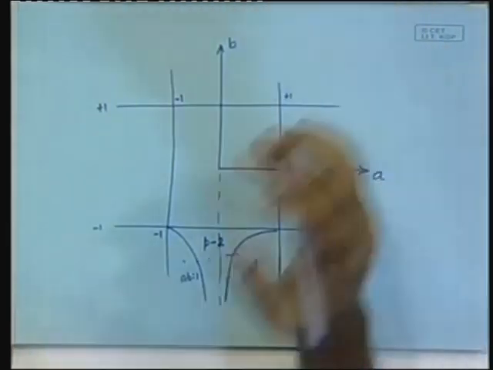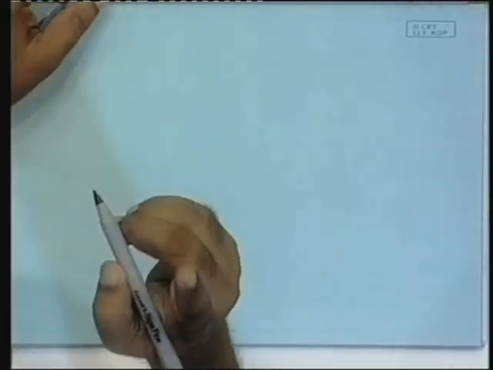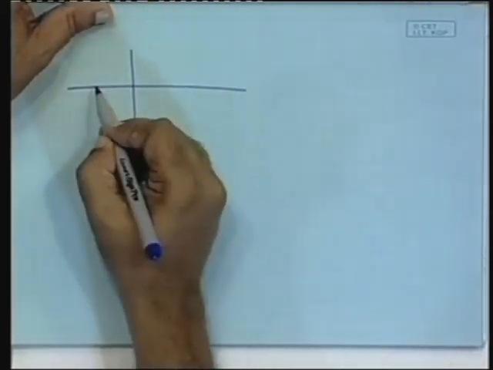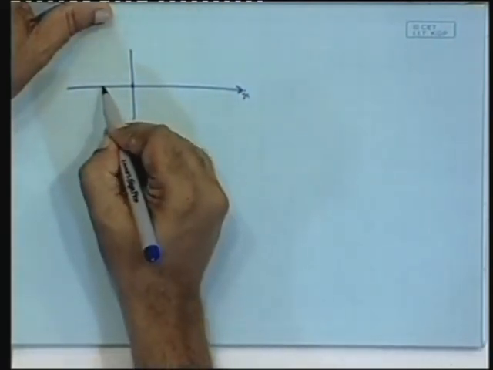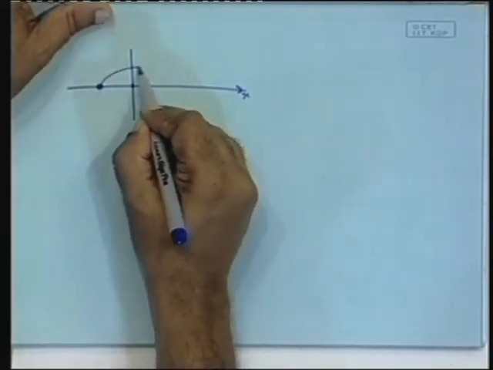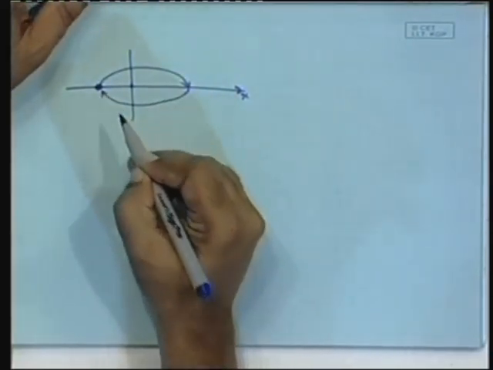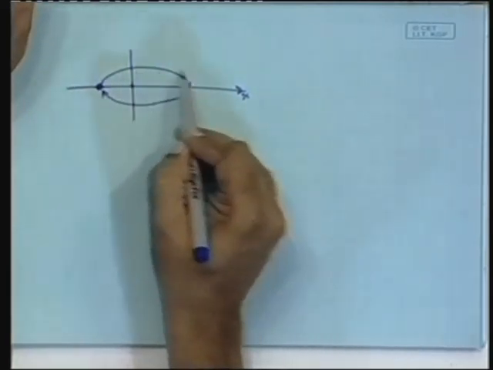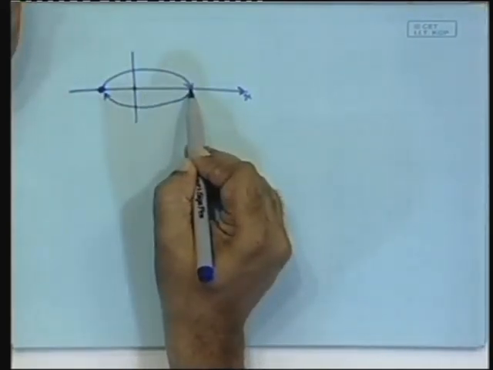Good. How do we face the question, will a period 3 orbit exist? See, the way we tackled the situation of the period 2 orbit was that we had, say this is the 0 point, this is the x coordinate, and there was one point in the left hand side that mapped to the right hand side, and this point again mapped back. We had worked on this condition and then said that this orbit will exist so long as this point is in the left hand side and this point in the right hand side.